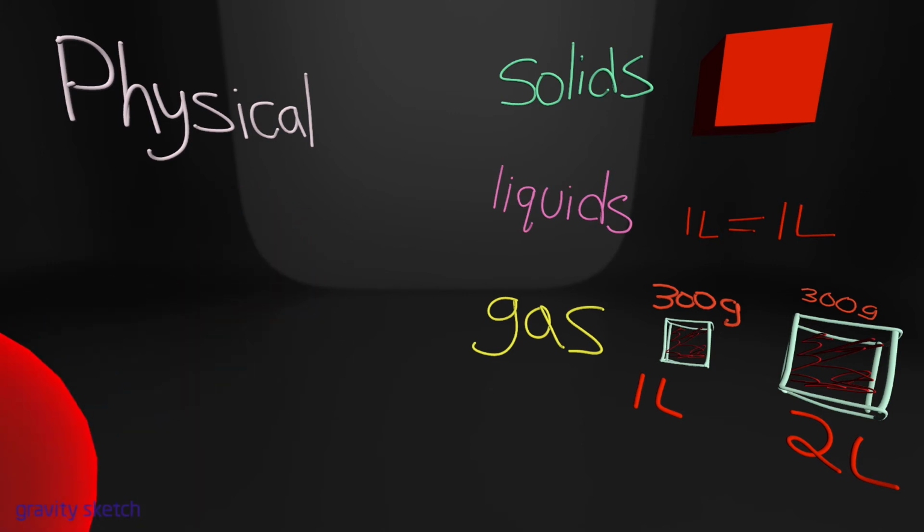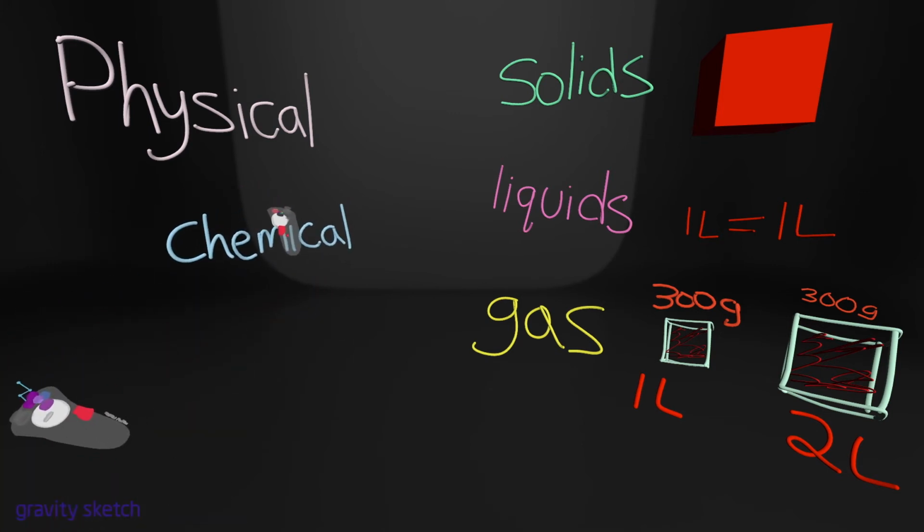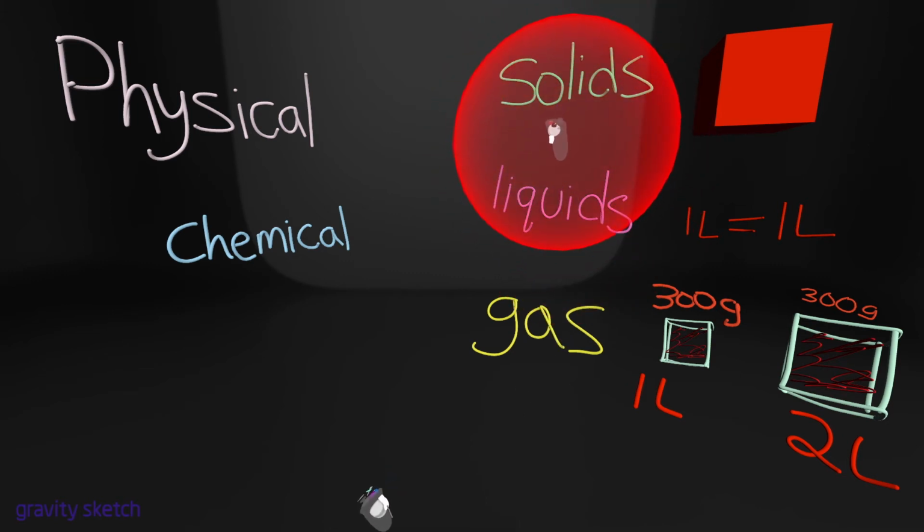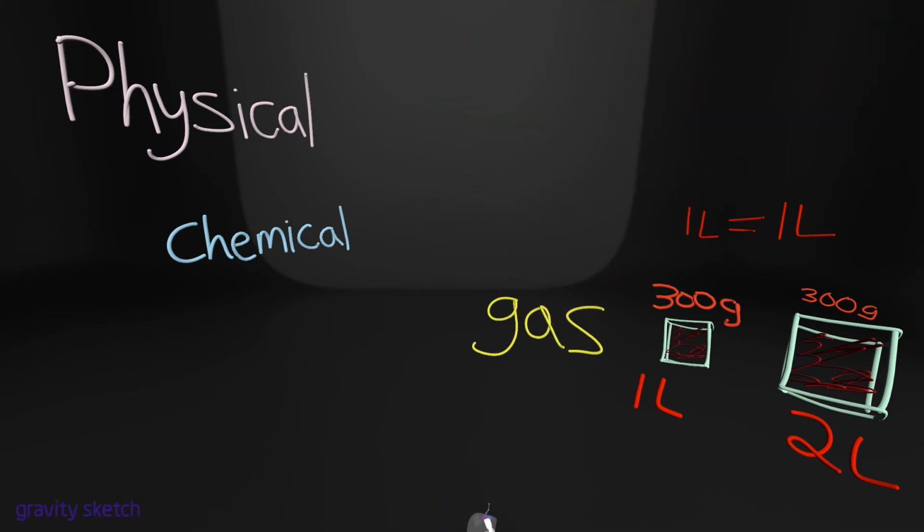Next up, we have chemical properties. Chemical properties are properties that must be determined by changing the substance's chemical structure. Some chemical properties are flammability, reactivity, rusting, and corrosion. These all involve changing the substance's chemical identity, which basically just means that we get a whole new substance after it's done. So let's take rusting into consideration. I'm going to move all this out so I can make way for my example.